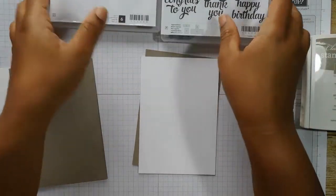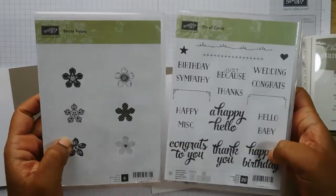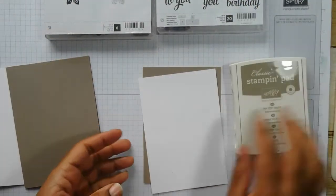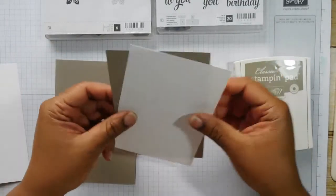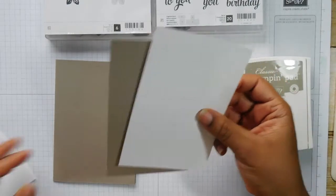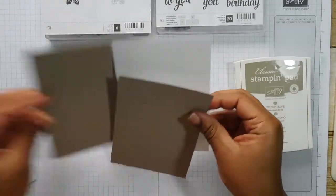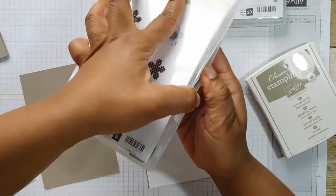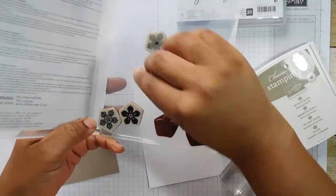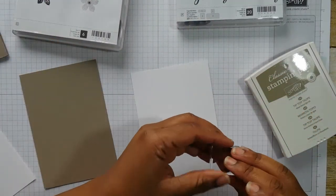Right, I've got two stamp sets and I'm still deciding which I'm going to use: Petite Petals and the Tin of Cards. These are both retiring. And I've got our Tip Top Taupe ink and a Tip Top Taupe card base. I've also got two layers here because I'm still deciding whether to go tone on tone or to stamp on this one. So I'm going to do both and then see which I prefer. I'm going to pick one of the flowers, and I think this one will probably work best.